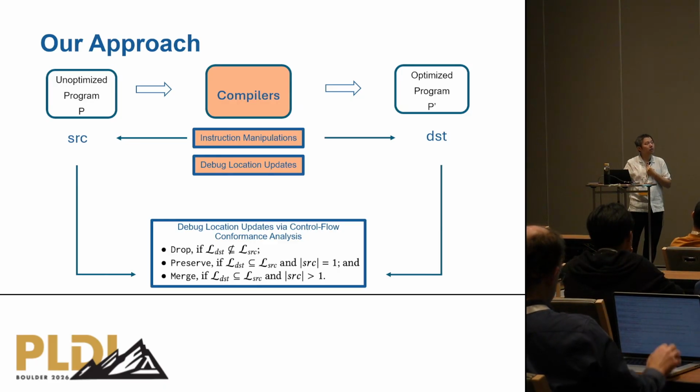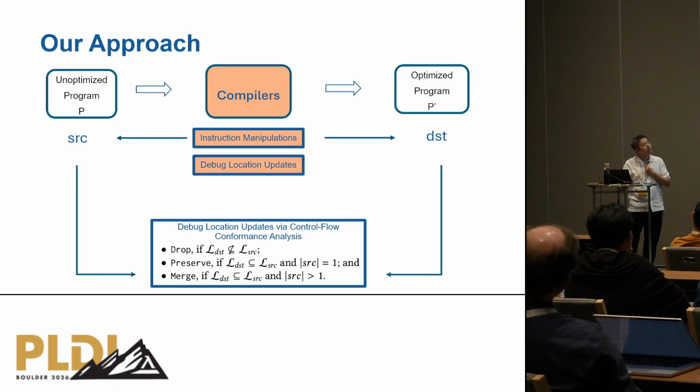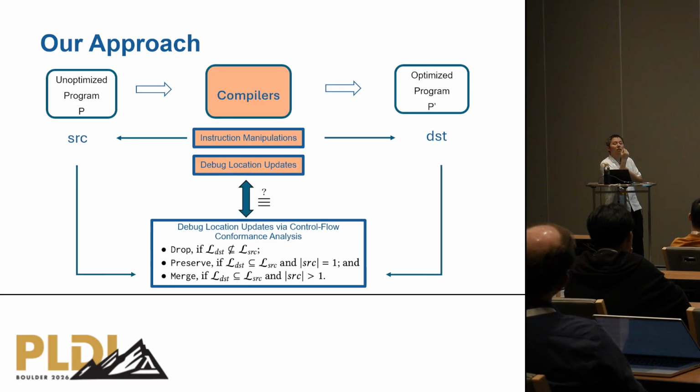Because we also record what the compiler does to optimize this program, all we need to do is compare these two operations. If there's a discrepancy, we know that something is wrong in the compiler. If there's no discrepancy, we are good. So this is the basic workflow for the compiler-assisted translation validation process.